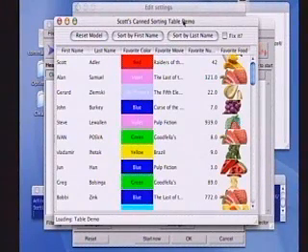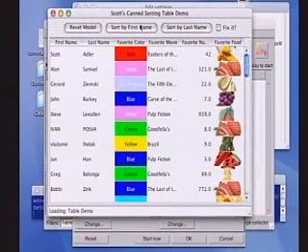So let me just go right to my demo machine. This is my sorting table demo. This is right out of SwingSet. I just put in names of people on our team, and I added some sorting to it. I didn't use any of the collection classes. I wrote my own sort. So I wrote the worst sort possible. I do a little bubble sort here, and so it's kind of slow.